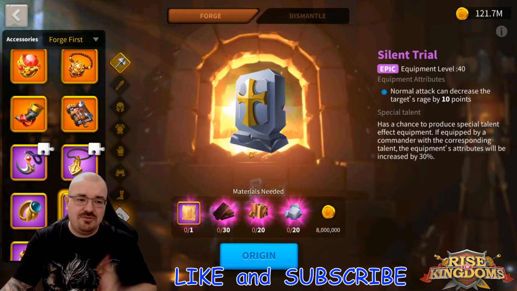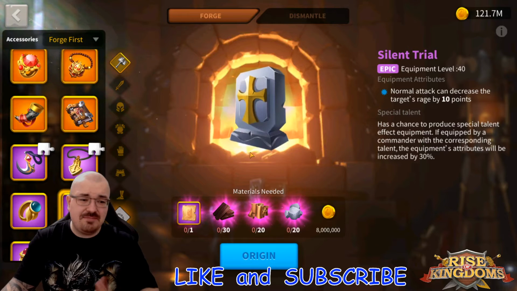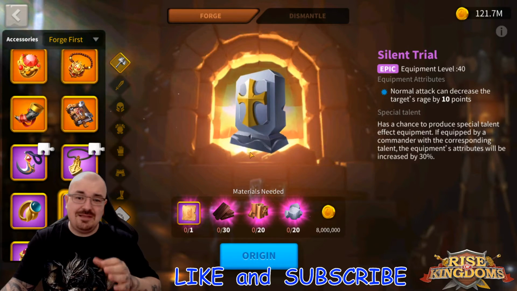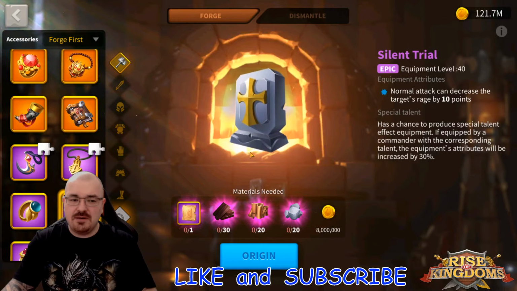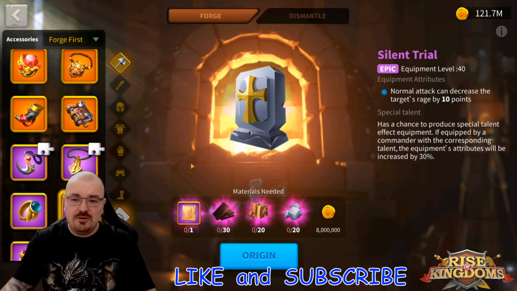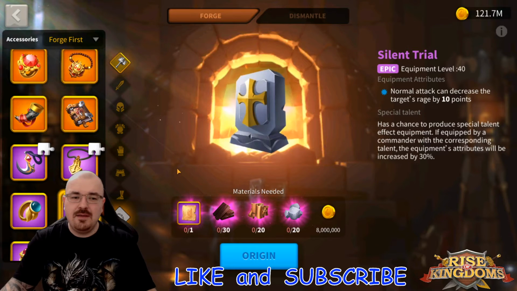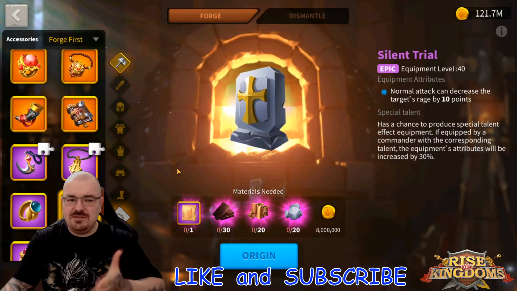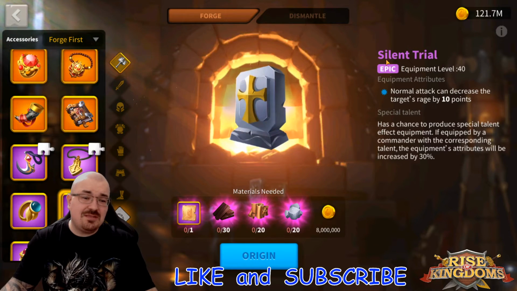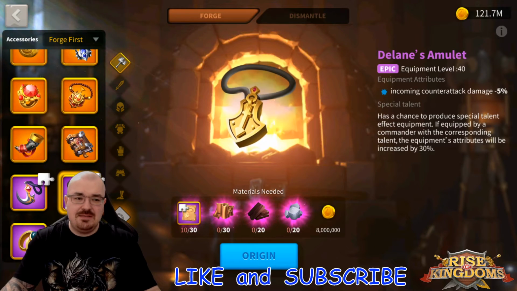And Attila and Takeda don't do skill damage, right? They just do constant normal attack damage. It goes higher sometimes, but what I've noticed is that they don't affect the rage bar as much as skill damage does. So for example, when an Edward does a big hit on a target, I notice the rage bar of the target goes way higher compared to Attila or Takeda, who just do constant, same normal attack damage. And that's when the Silent Trial is very helpful, and that's why I would replace the Silent Trial and just keep the Delane's Amulet.